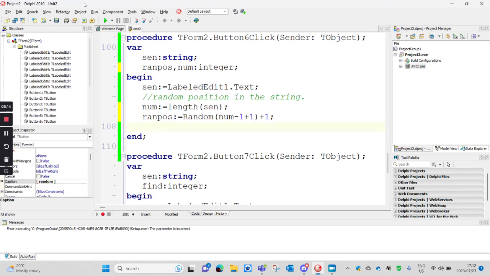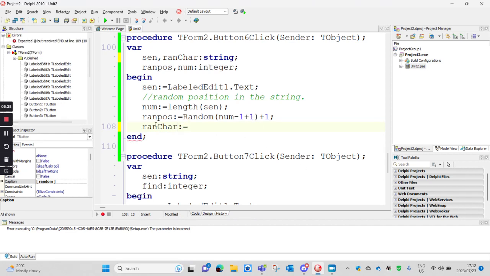And then what did we say? What can we use to extract a specific character? So a random character. How do we get that again?